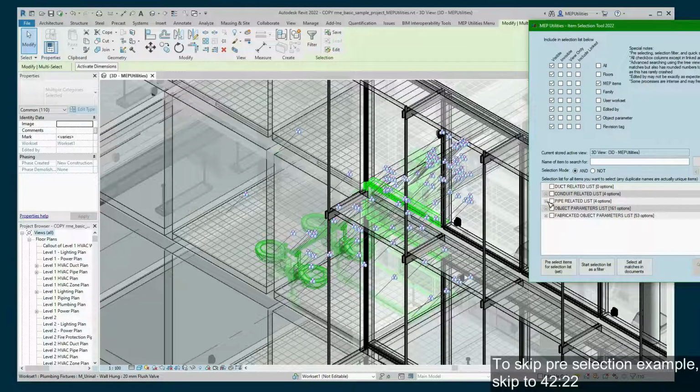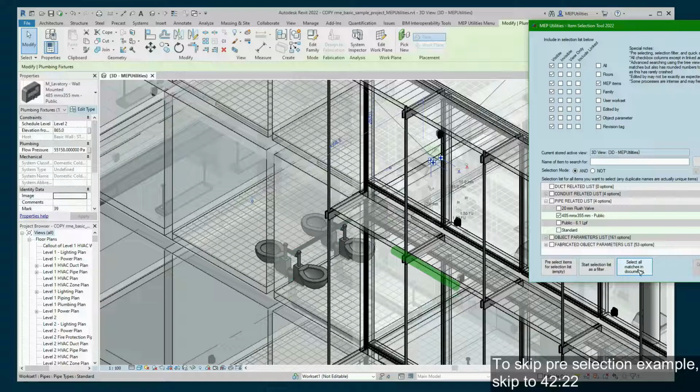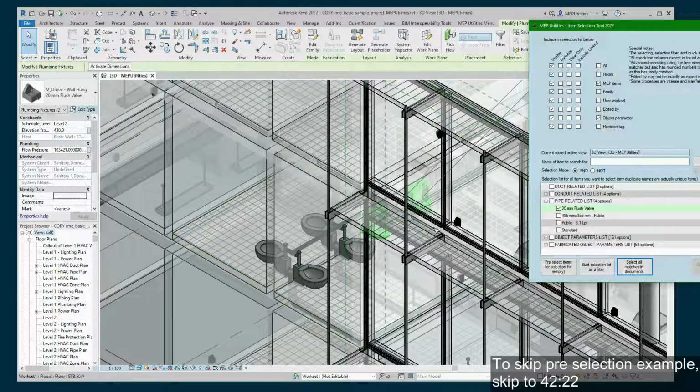So in here I could look at this and just tell, okay, well there's some flush valves, some publics, you know, some stuff like that. I can also just select specific items in that list, so just the pipes, or maybe just the publics. So there's a sink there. You know, just make basic quick selections from this subset of items.